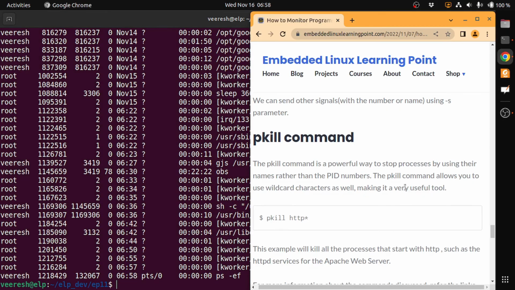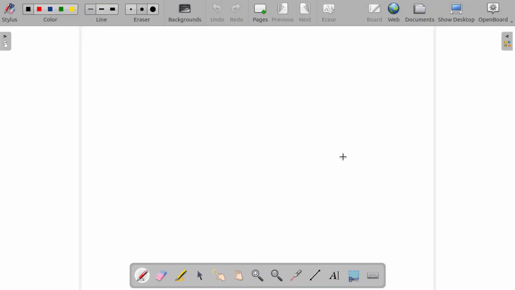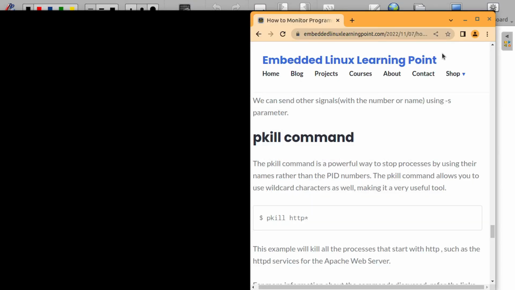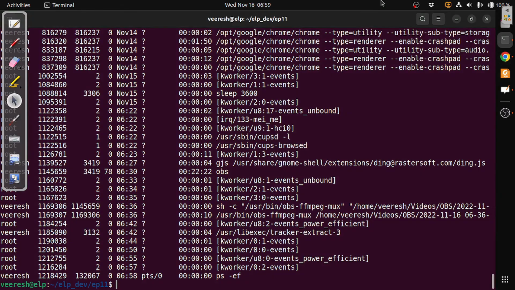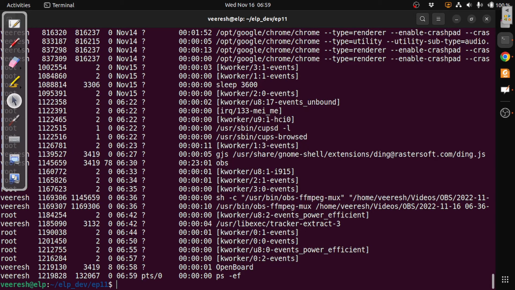Okay, so also we can send other signals with the number or name using the -s parameter to kill. So here again I'll start this openboard application. ps -ef.